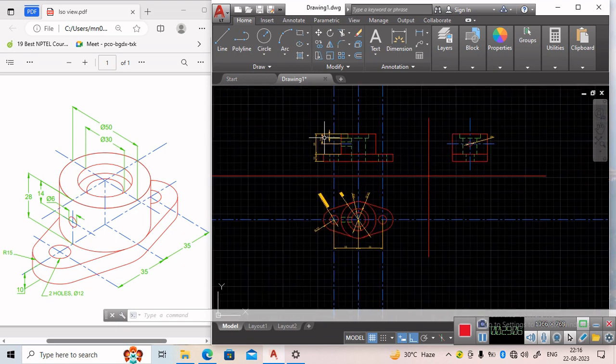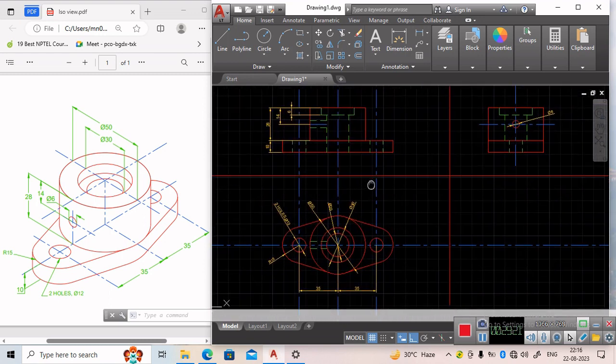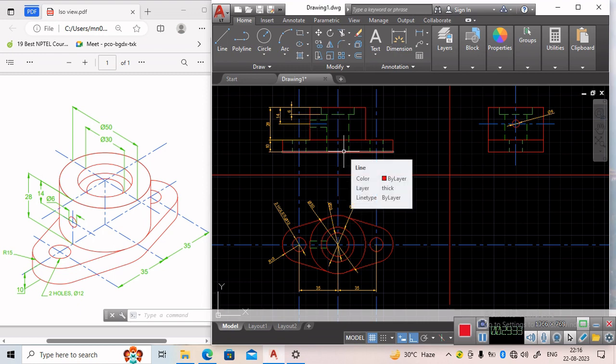Thank you. In the next video we will discuss, if we use a section plane, then what its sectional views will be, meaning what its sectional front view, top view and side view will be. Or if we perform a full sectional view, then how it will look, and if we perform a half sectional view, then how it will look. That we will discuss in the next class.